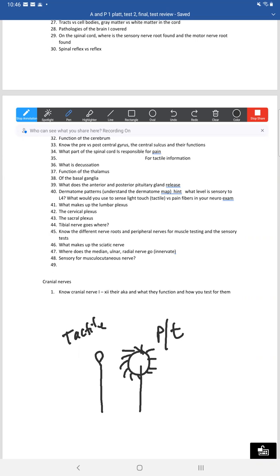Okay, so if you want to assess their L4, so lumbar number 4, nerve root, that goes out and innervates a certain dermatome pattern in the body. Then you would mark, which would be in the lower leg area. Does this feel the same as this? Always compare both sides.